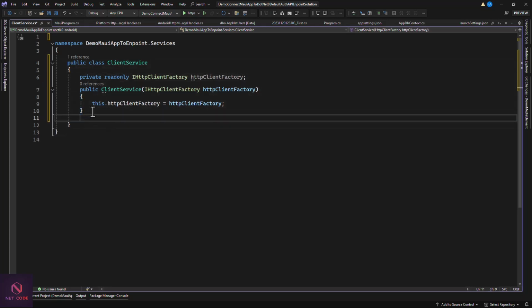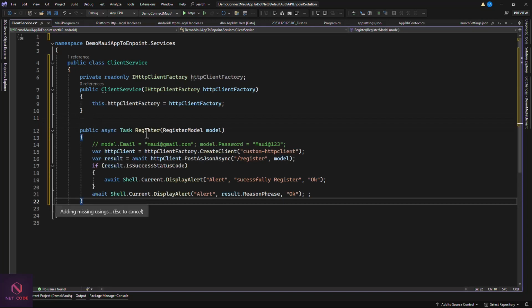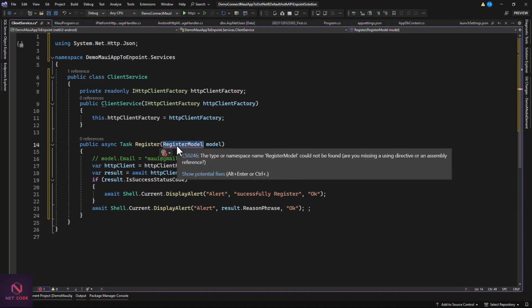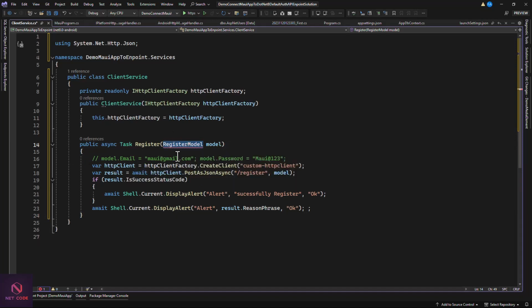So what we're going to do here is create our first method, known as register. I'm going to pass in a registration model, register model. We haven't created this, okay? But we assume this registration model has two properties. It has a string email and it has a password, okay? Then the next thing to do here is create this HTTP client section. So we create a client, and we pass in the custom name as a custom HTTP client. I believe, remember where we created this. That's in Program.cs. When we were setting up the HTTP client, we created this custom one. So we have to add it to this.